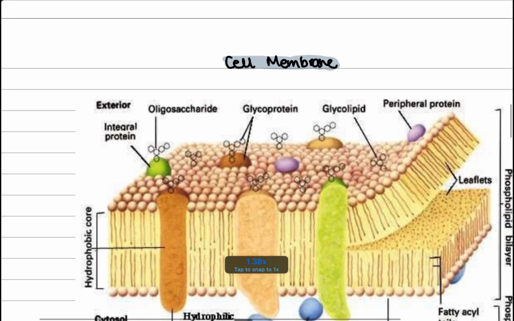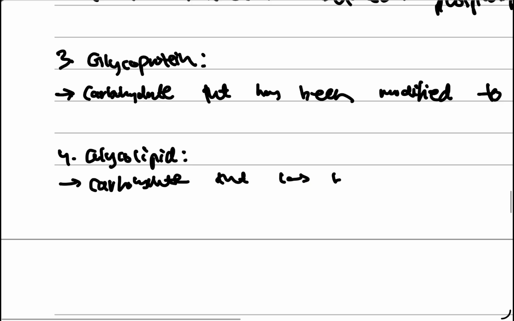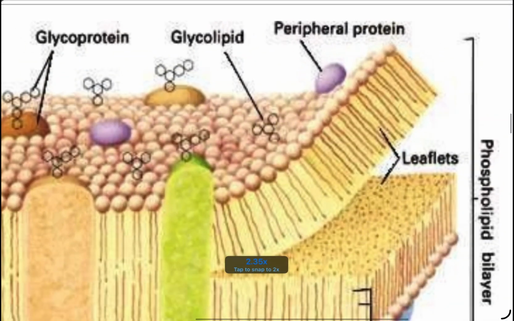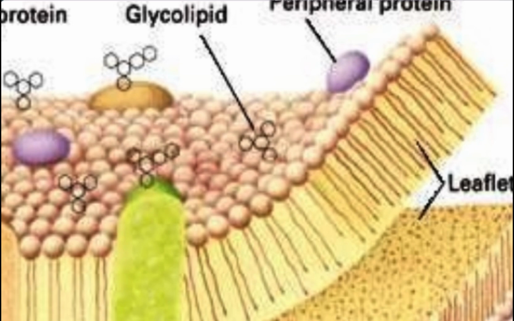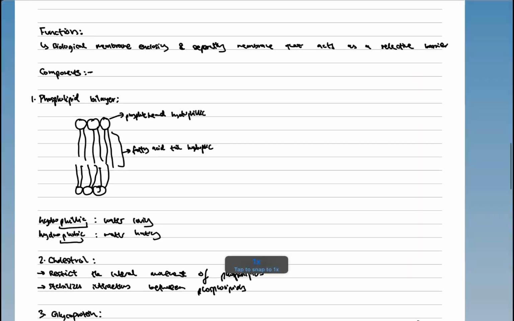All right, let's now go over what a glycolipid is. Also really straightforward in its name, glycolipid. So a carbohydrate that has been modified to contain a lipid. But in this case, the lipid is already present over here in the form of the phospholipid bilayer, so the carb just binds itself. Oh, and sorry, previously I did mention that this is the protein, but actually it's the other way. I'm sorry for that little overlook on my part.